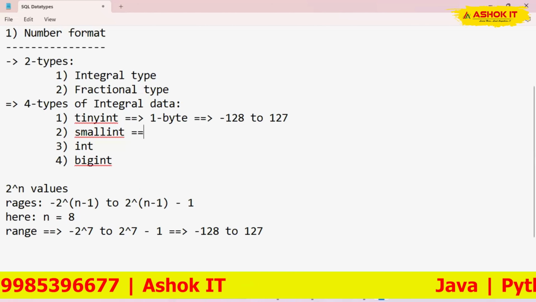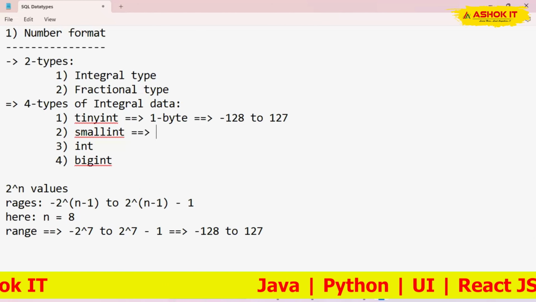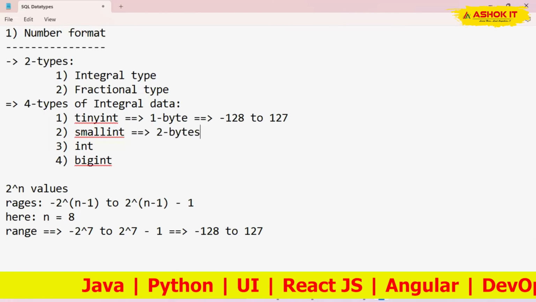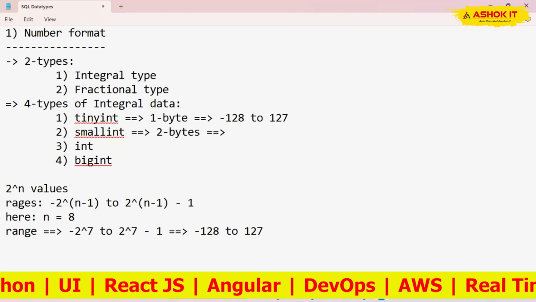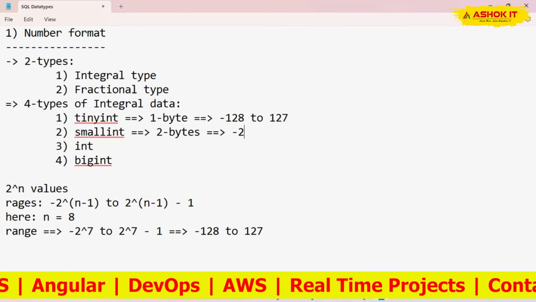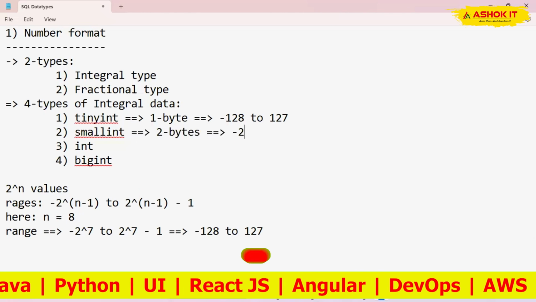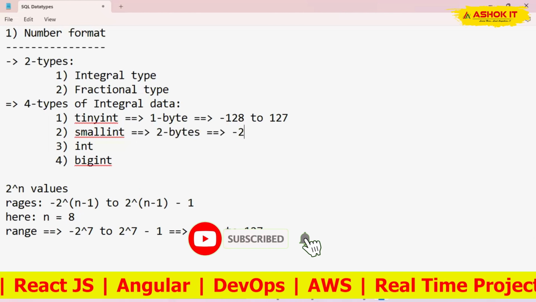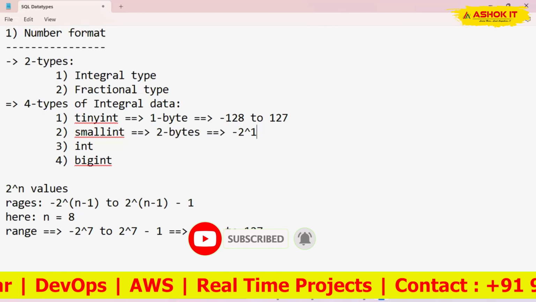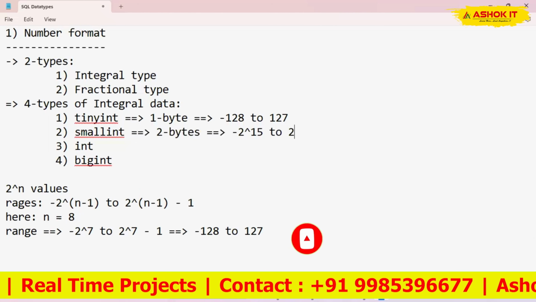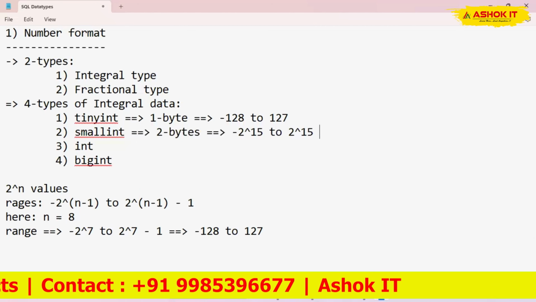Similarly, small int holds 2 bytes of memory, which is 2 into 8, 16 bits. So the range is -2 power of 15 to +2 power of 15 minus 1.